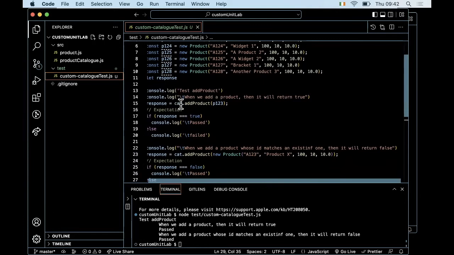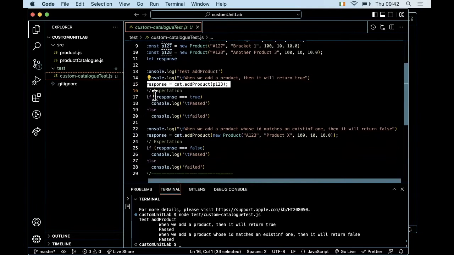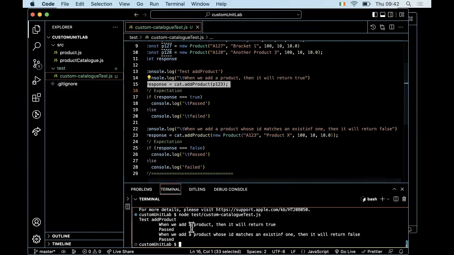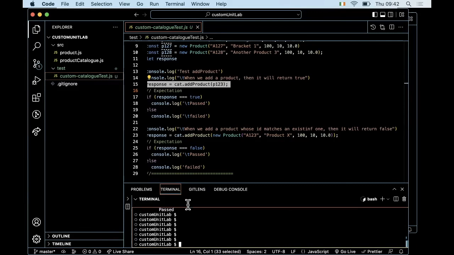So here we go. I'm just calling the add product, and then I've got a statement that checks to see, let's see, what am I doing here now? Console log that, console log that. What if I run it first, maybe? Let's see. Which I happen to have done already. So I'll pull that up.